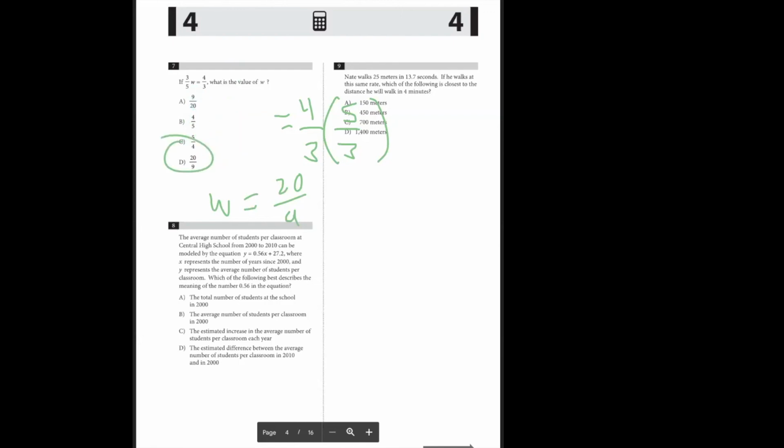So just know that the reciprocal is kind of like the opposite, the flip of what you have here, and that's how you get rid of fractions. So the reciprocal of this would be 5 over 3, and that's why I multiplied by 5 over 3 on both sides. Not too bad. That's something that I think most people can do in a few seconds, so it's another one of those freebies, I would say. All right, number 9.